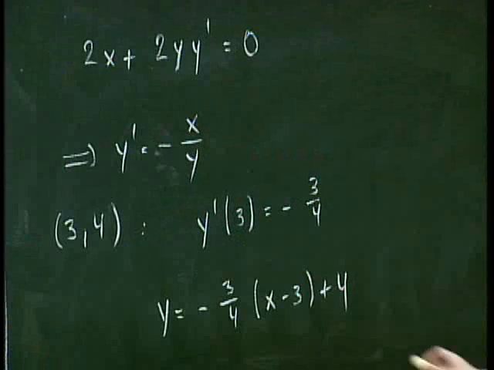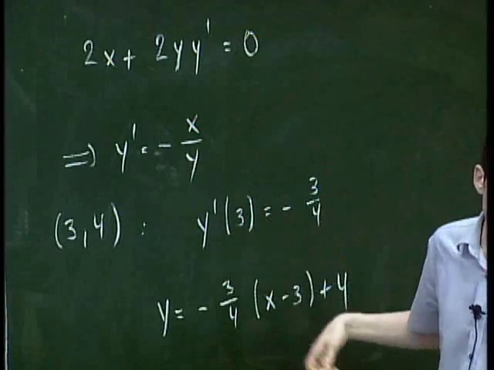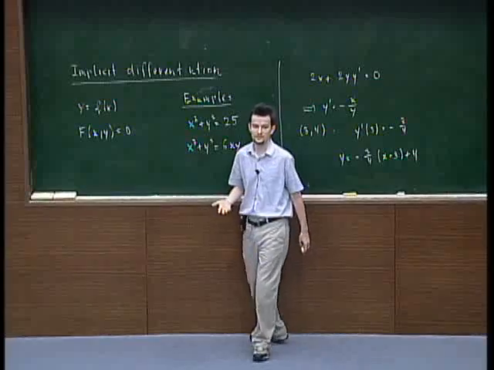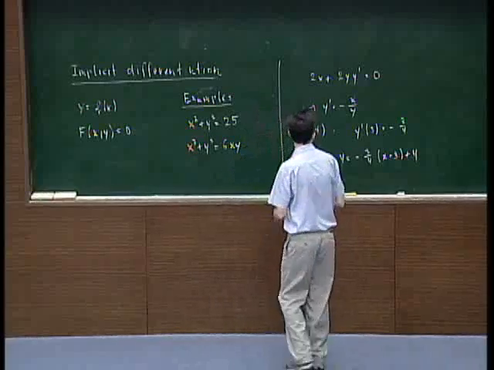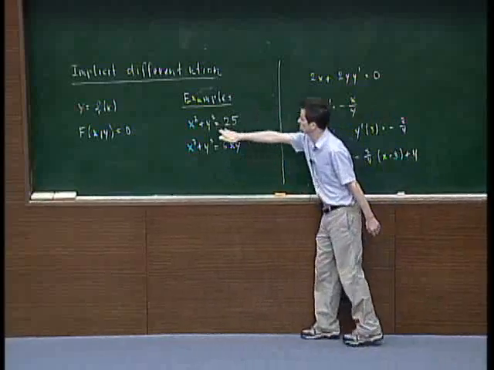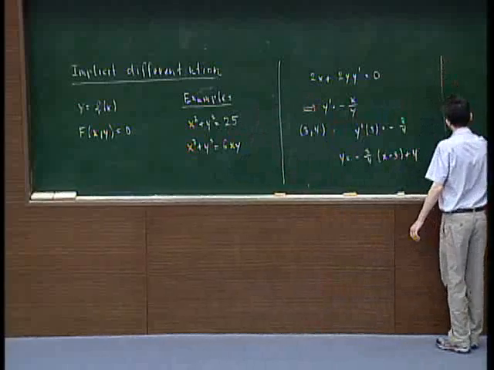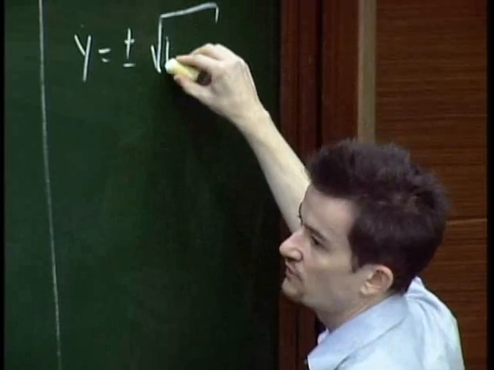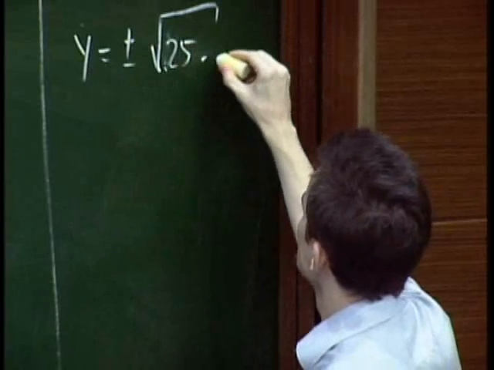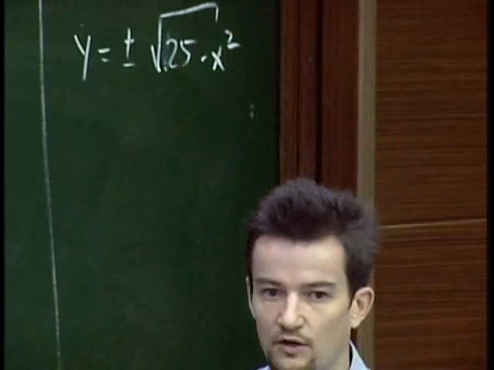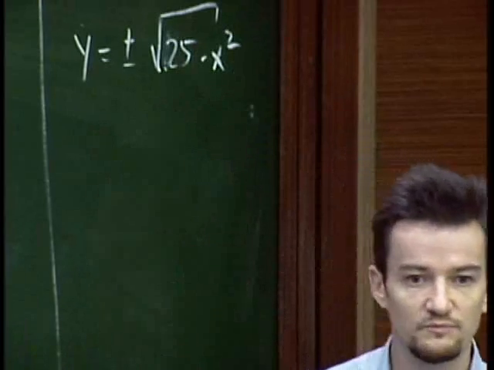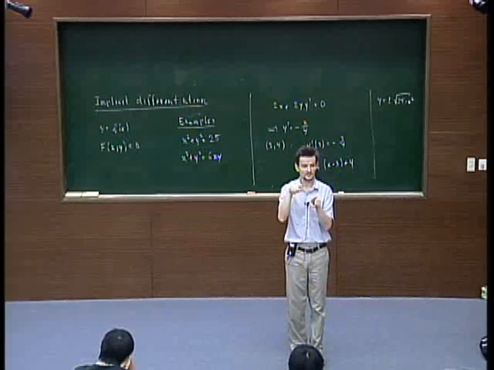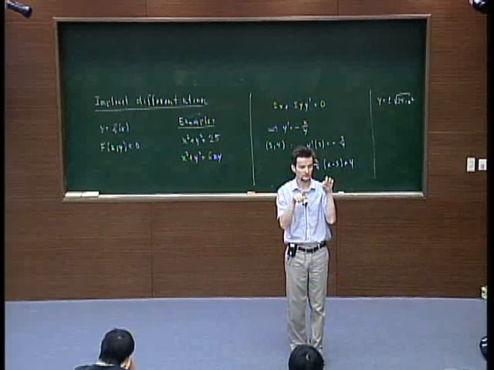You see, this approach is much more convenient than first solving for y, which gives you not a complicated expression in this case, but a more complicated expression than this one. So if we solve first for y, we would get y is equal to plus minus the square root of 25 minus x squared. Also from here we could compute the derivative, but we would get two derivatives, one for the function describing the upper semicircle, one for the lower semicircle.